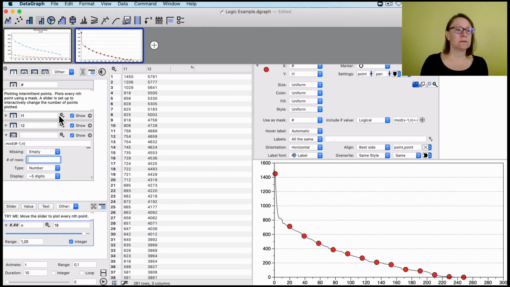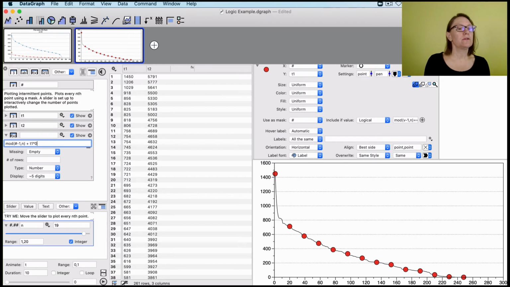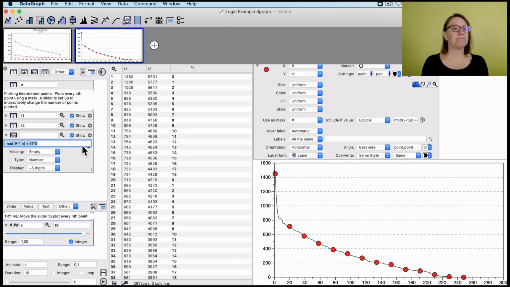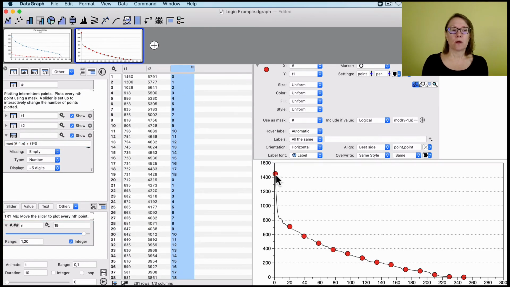I could do this a couple of different ways. If I had the length of one of my columns as a variable, I could use that. I can also use this trick where I just include T1 as part of the expression, but just have it be a 0. Now I can see exactly what that modulo function is returning and how my points are being shown every time that function is equal to 0.